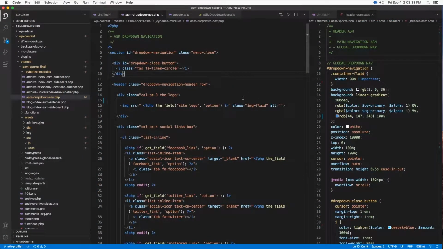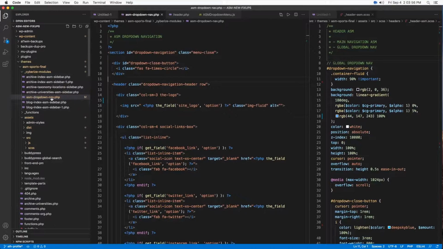Alright, so let's start with the main four parts that make this navigation happen. First is the main template, which can be found here under the themes, the theme name, and then this module.